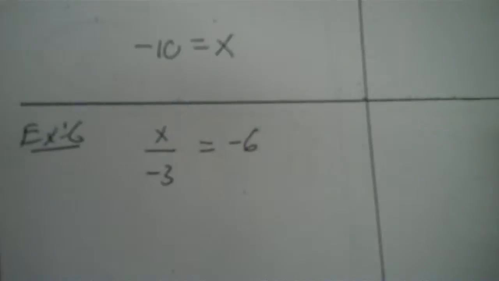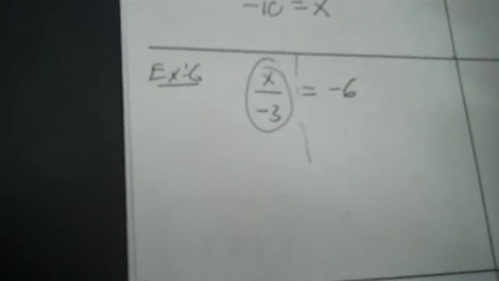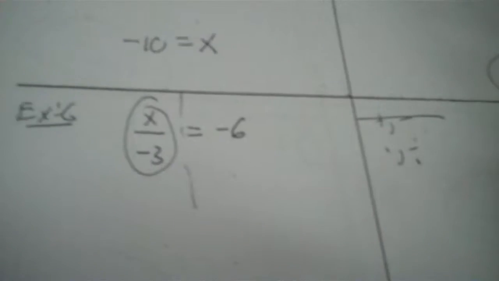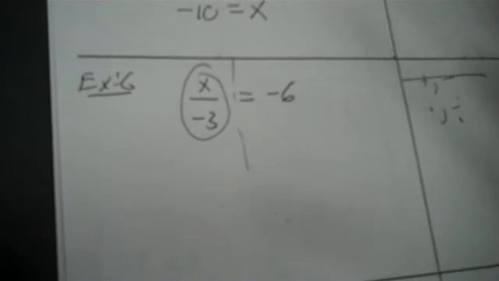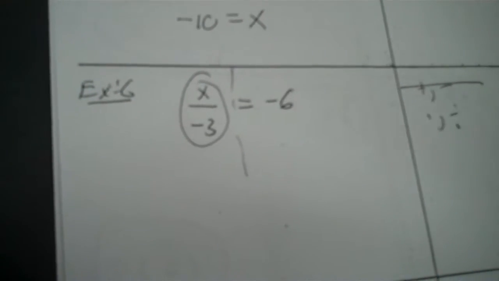Okay, next problem. This time you have a divider, okay? Now that dot I was putting in the videos yesterday, if your x has a divider, meaning it's underlined with a number under it, don't put the dot. You want to just circle the divider. There's a line. Again, in this video, we don't have to really do the addition or subtraction, because that operation is null and void, meaning it's not happening.